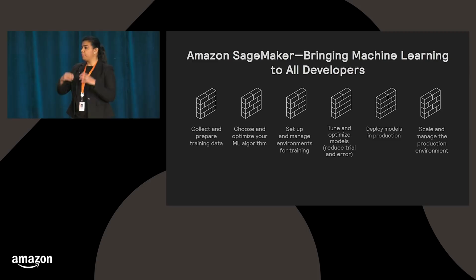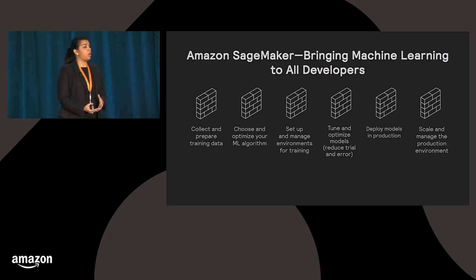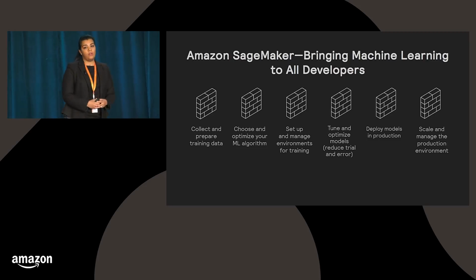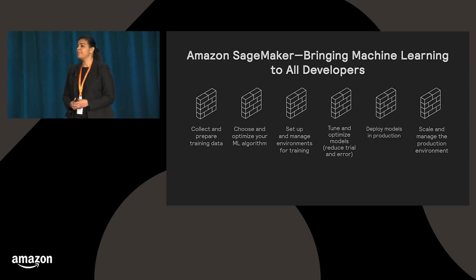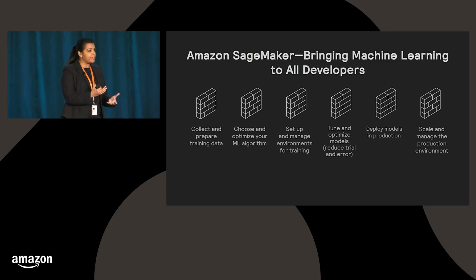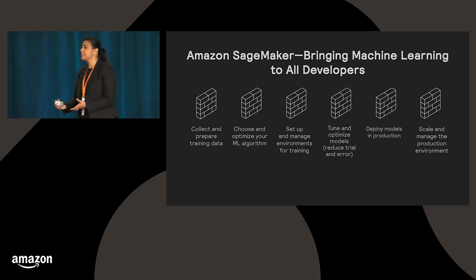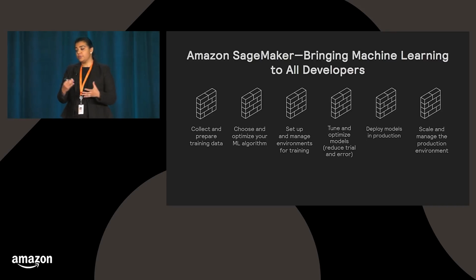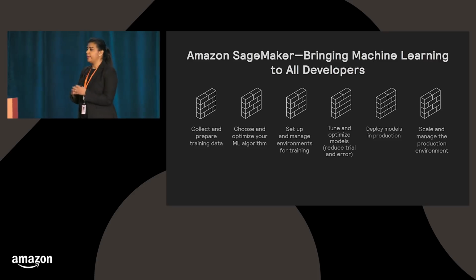Let's look at the typical machine learning process. If you've been involved in a machine learning project, you've typically gone through one or more or all of these stages. You start with collecting and preparing your data for training. This might involve creating labeled data sets that you need to train your models, or you might be cleaning your data because the data that you typically receive is not readily usable. So you might clean it, pre-process it, transform it, and get it ready so that it can be given to a machine learning model and run training on.